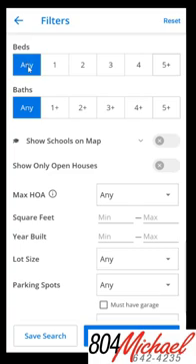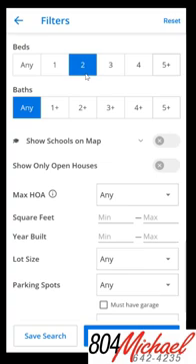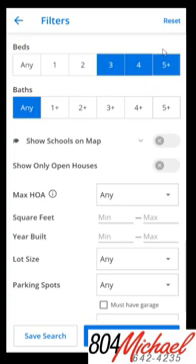Again, we'll look at that again. You can do any beds or baths, but you're probably looking at a minimum. So maybe at least 2 bedrooms, or at least 3 bedrooms, or at least 4 bedrooms. And if you select multiples, it's going to include all of these. But if you only select one, it'll only show you the properties with 3 bedrooms. But you might be okay with 4 or 5 plus bedrooms.